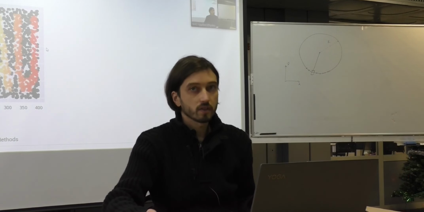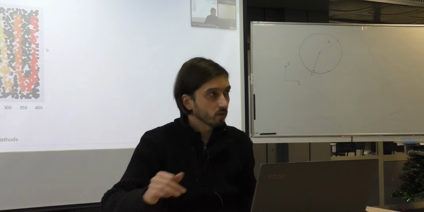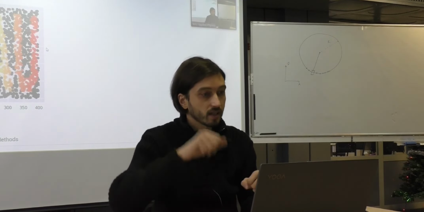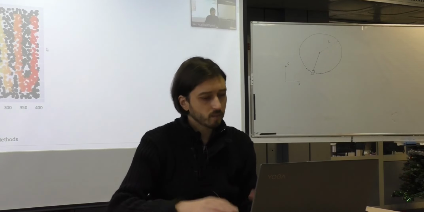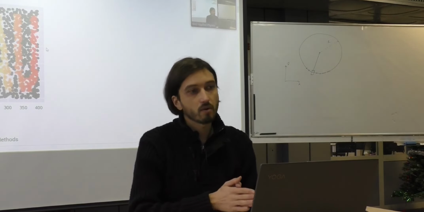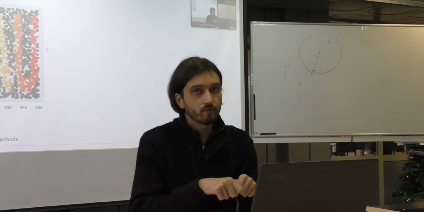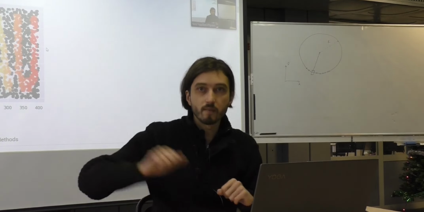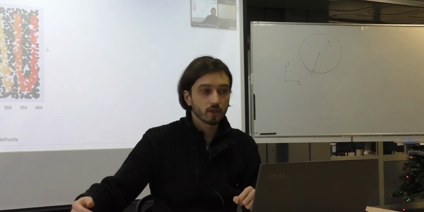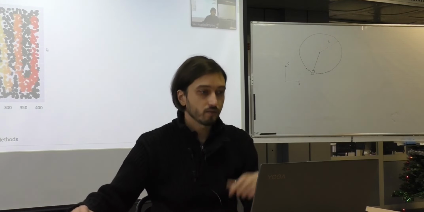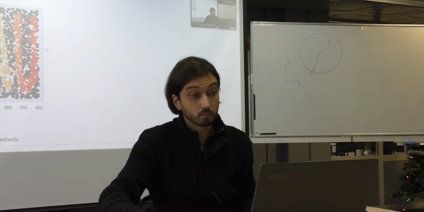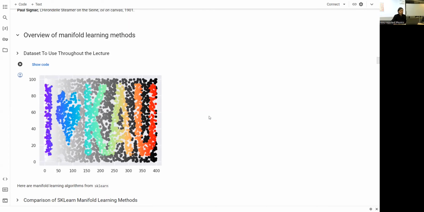Now I will take these points to different manifolds. So I will take some sort of manifold, and I will just set these points on that manifold. That may be an S-shaped figure, that may be a Swiss roll, that may be something different, so that depends. Then I will pass that manifold with all these points into the method that should reduce the dimensionality to 2. And of course, what I'll be expecting, well, in a perfect case, is to see something like this. Of course, I will not always get something like this, but I will be expecting it.